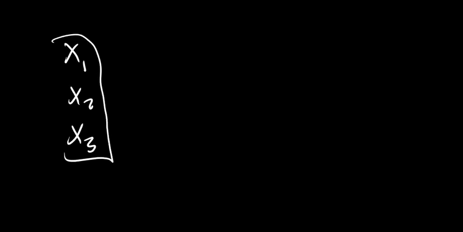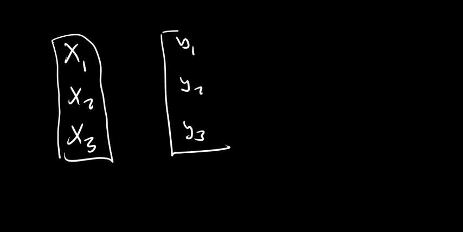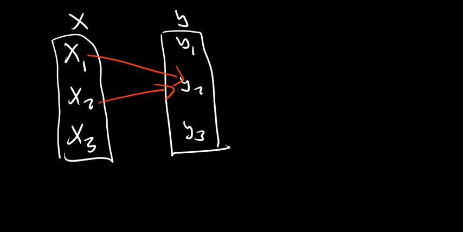one to many, or many to 1. Let me just start with many to 1. Let's say we have x, y, z, or what I can do is I'm going to use x1, x2, x3. And then here I have y1, y2, y3. This is what I'm going to use. So this is x and that's y. So if this one goes there, this one goes there, this one goes here.